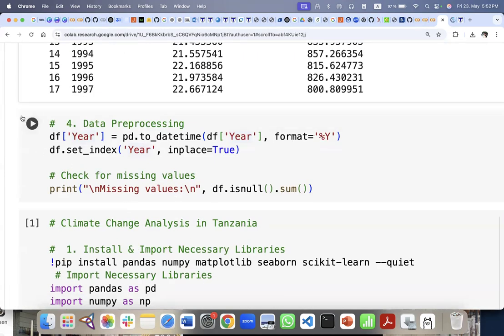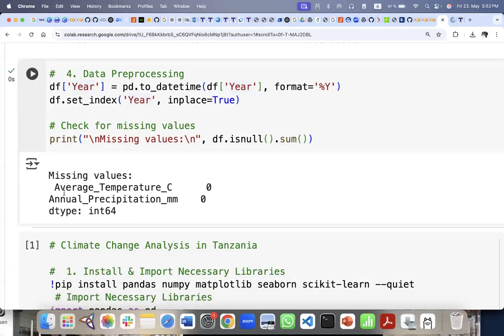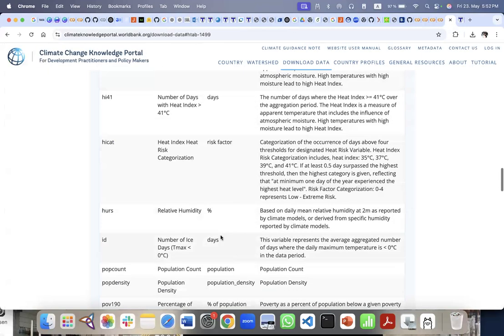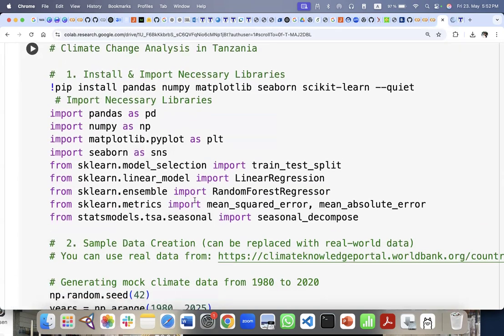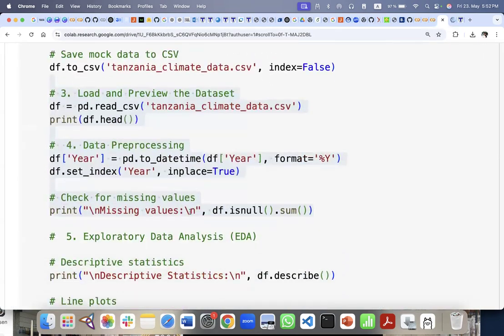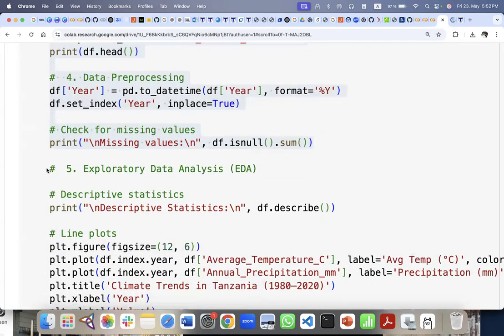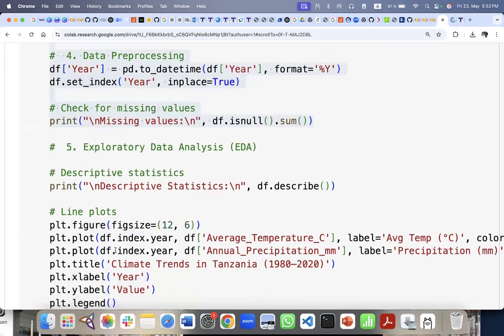And then we are checking missing values. So there is no missing value, right? Because we have generated it. But when you download a dataset from here or from anywhere else, you might have some missing values.